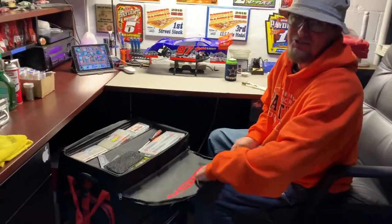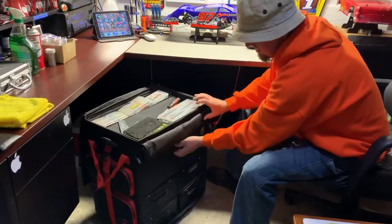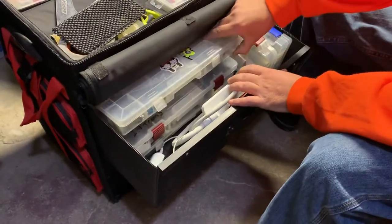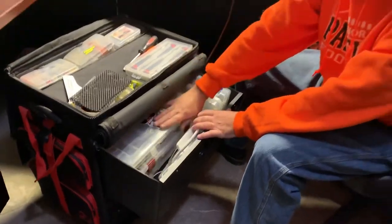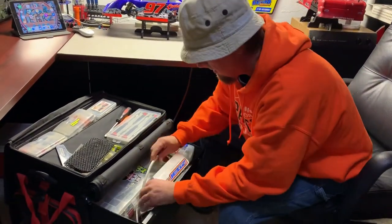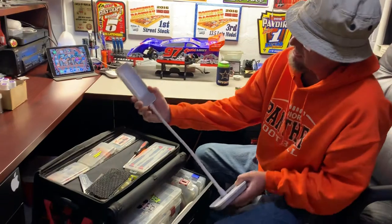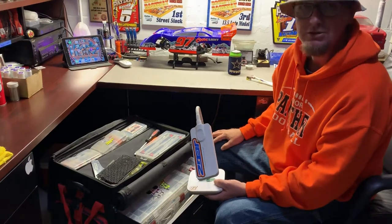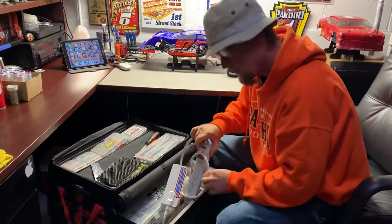This is where all the beef is. I went to the fishing department again - real cheap, couple bucks apiece. I've labeled each one: bottom gears, parts from customers' late models and sprint car. I also got this pit light at Walmart - I've been happy with it. I even left it in the rain one time and it still works. Really nice LED light, I think it was 18 bucks. It fits in here nice and tight. Always have a six-way in your box - you never know what's going to happen.